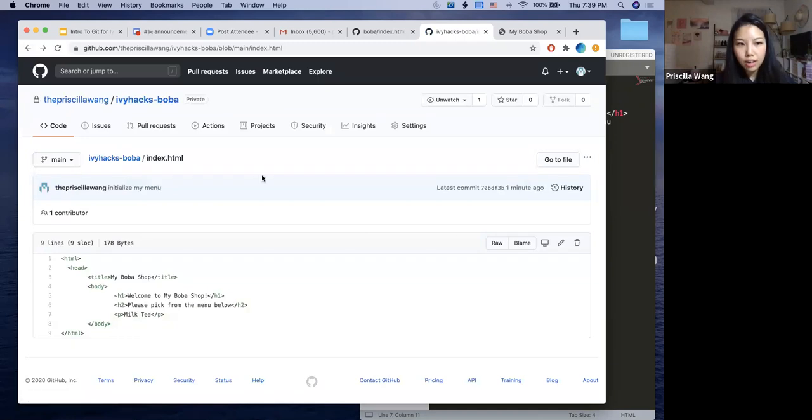Oh, and then I wanted to talk about why it's not called master anymore. Initially, you might hear the word master sometimes, but that's what GitHub used to call the main branch in your repository. But GitHub and a lot of other developers wanted to remove the terms master and slave out of the technology industry just because it's really insensitive.